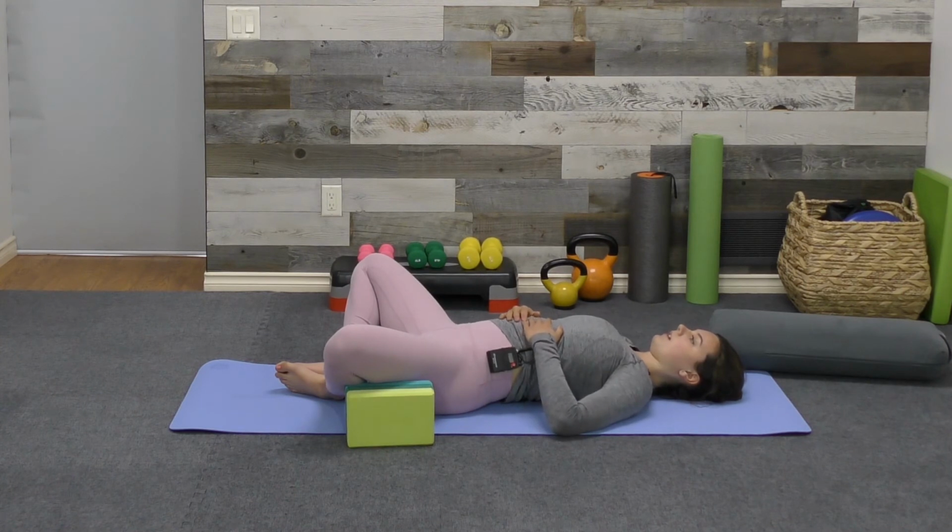So come to a place where you can just stretch lightly for a little while. So we're not coming to the edge of what we're capable of standing here. Just coming to like a 6 out of 10 stretch. Feel free to allow the eyes to close as we come into relaxation here.